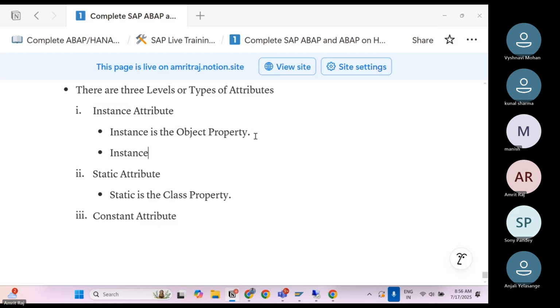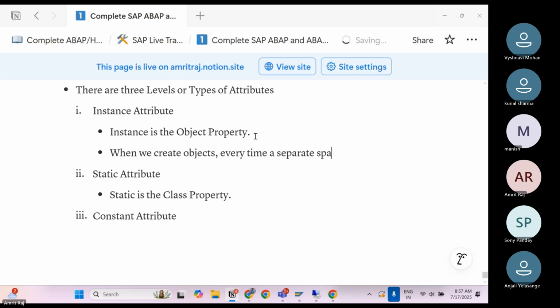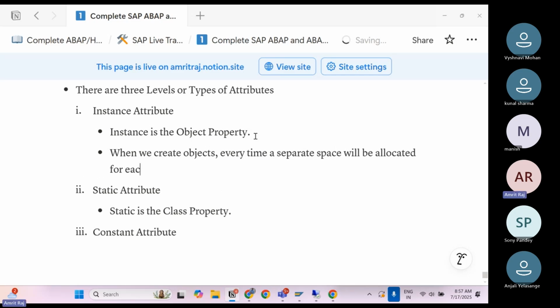Instance attribute: when we create objects, every time a separate space will be allocated for each object for the instance attribute.